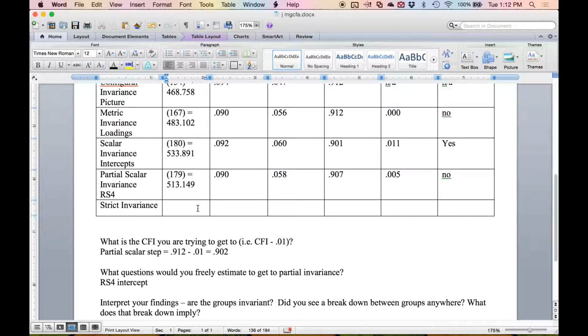Okay. Now warning here, a lot of people say that once you hit partial, you should stop. You should not do any of the other steps. That differs across theoretical backgrounds. And so I'm going to keep showing you what would happen with strict invariance, with the warning that some people say, well, you shouldn't do it. But here we've gotten to partial invariance. So we can say, really, okay, it's question 4's intercept. And so we could keep going as long as we keep allowing question 4 to do whatever it wants. So we're not going to reconstrict question 4 because we know that's bad.